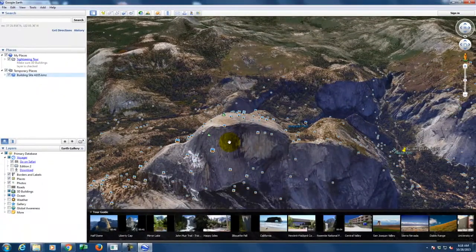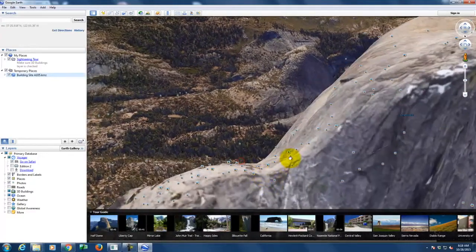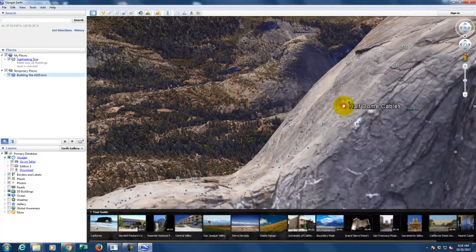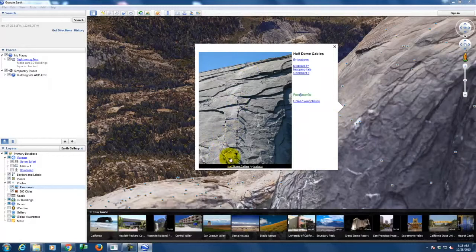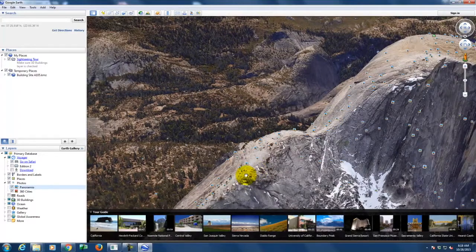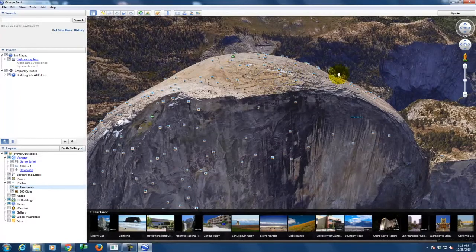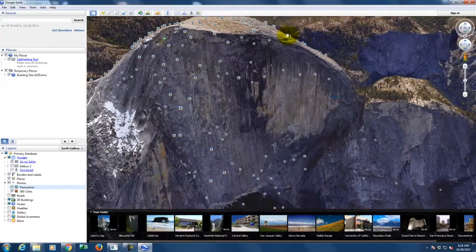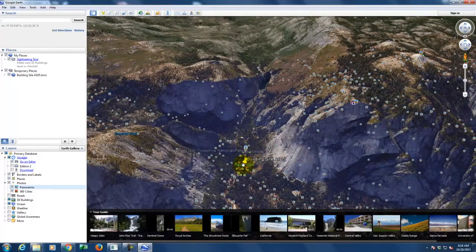Anybody ever climbed Half Dome before? Oh, it's awesome. It's great. You won't be able to walk the next day, or maybe for 2 or 3 days, but it's fantastic. There's this great, sorry, this is completely unrelated, but I like to talk about unrelated things. There's this great set of cables that go up the side. Let's see if we can pull up a picture of them. See, this is the sheer rock cliff, and there's a set of cables that go right up the side of this. So you hike up to this little dome, and then you go up a set of cables right here, to the actual cliff top. It's really fun. Anyway, you can't be afraid of heights, though. So anyway, nothing to do with our site, but fun nonetheless.